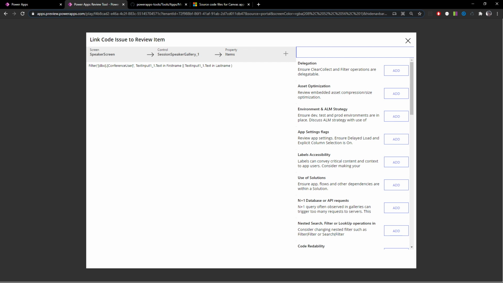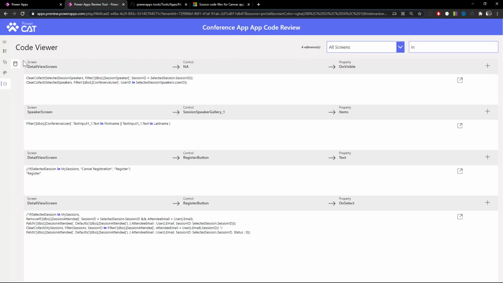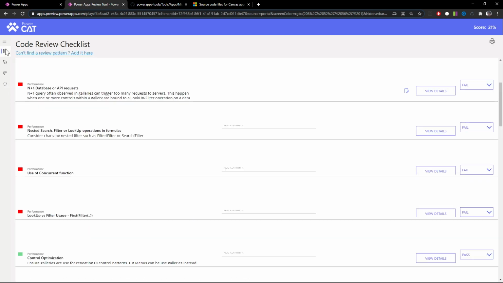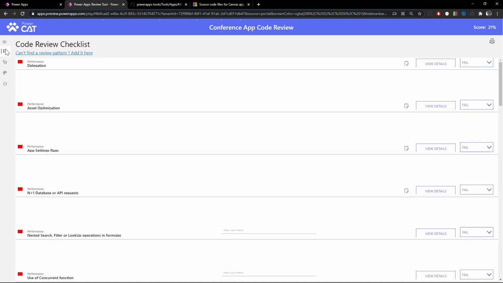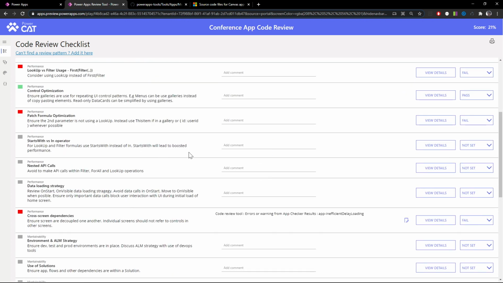This is the pattern that we're looking for, which is about StartsWith. I'm going to add it. I'm going back to my checklist, and then let's fail that since we know it's failing. Again, our next release will automate some of this for you, so you don't have to go and look for it manually like we did here.